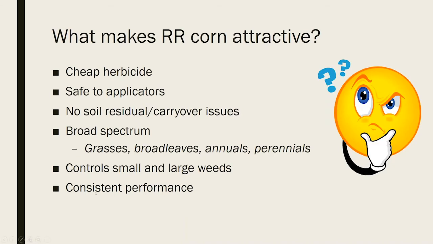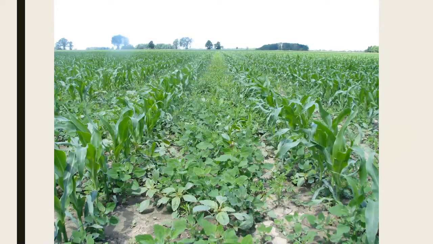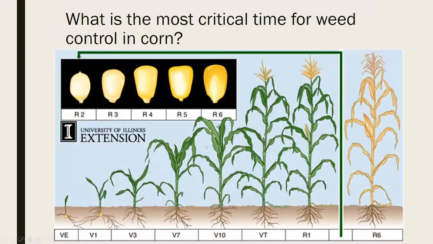But with this being such a good tool, we've started to encounter some problems. It's become very common to see fields where people wait for the weeds to get as big as possible, that way they can spray one time, clean the field up, and then it carries on through the remainder of the growing season. We have tested the impact of this and tried to figure out what is the optimum growth stage when we need to have those weeds controlled so that we don't do permanent damage to the corn.